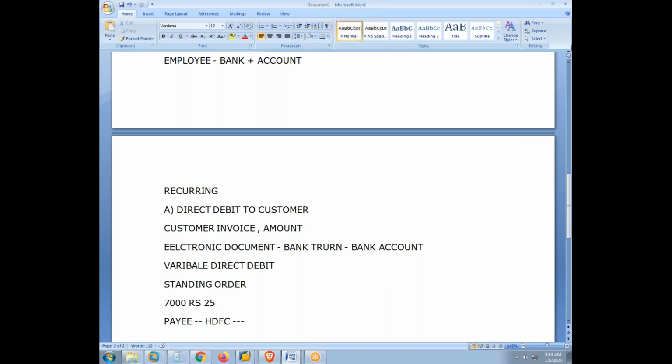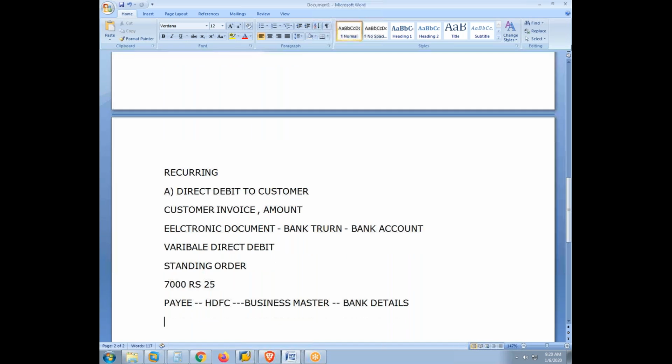So if this method is used, in the business partner master data, when you prepare it, you have to maintain the bank details. Okay, in which bank they are having the account, what is the bank key, what is the country, and what is the bank account. This information will be stored in the contract account master record. In the contract account master record, we will say the payment method is direct debit, and then the particular bank details are copied from the business partner data. So whenever you do the payment run, the system knows, according to the payment method direct debit, what is the bank of the consumer and what is the account.